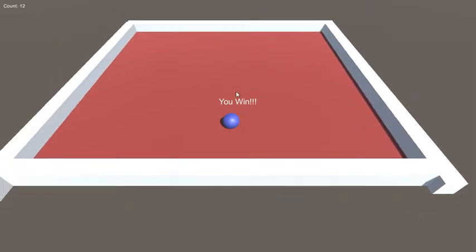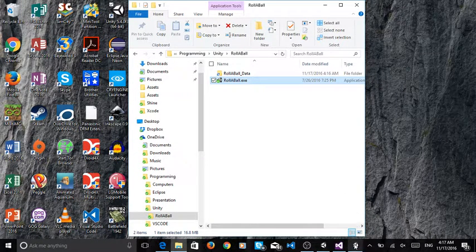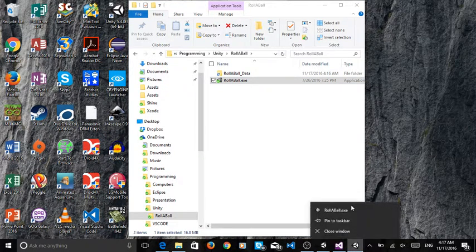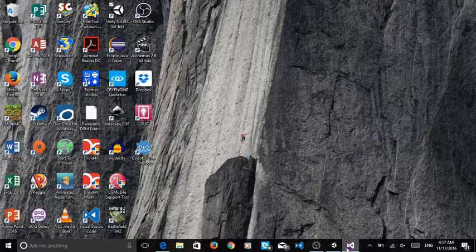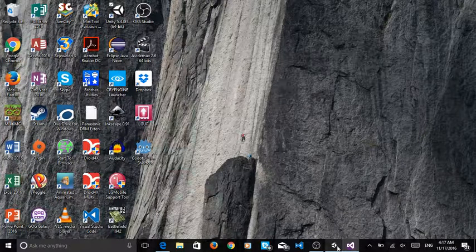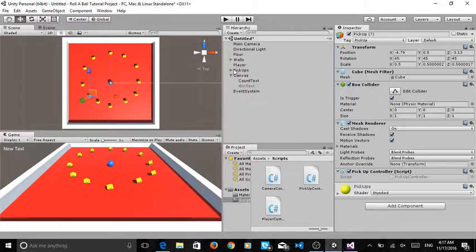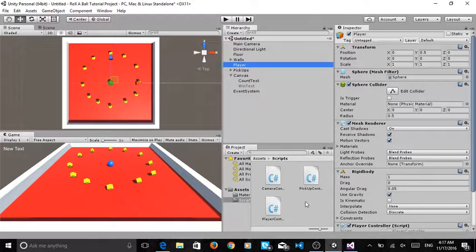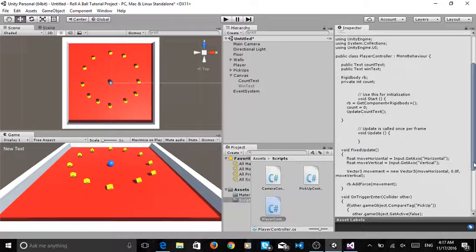So notice that when I press escape, nothing happens. I haven't created an exit function that will close the program. I have to close it like that from the taskbar. So that's something you can think about. Where you would change the speed of it is in the transform area of the player controller. So you would do that.